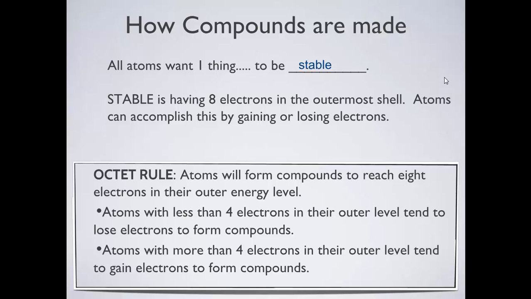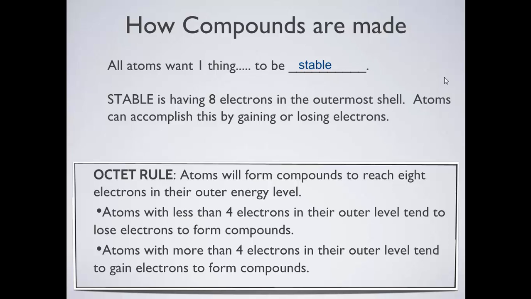What do you think chlorine would like to do? Just get one. Gain 1. What do you think is a match made in heaven? Sodium and chlorine? Because what does sodium want to do? Sodium wants to get rid of 1. Chlorine wants to gain 1. So they do that little exchange and then they stay happily together.